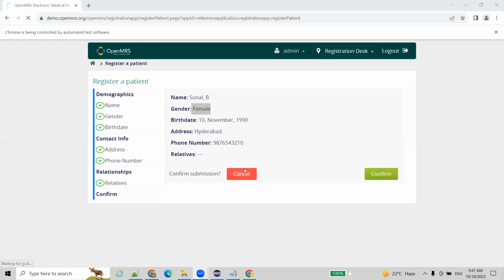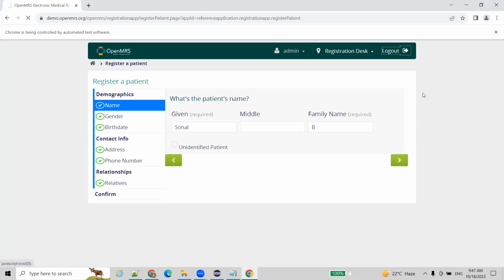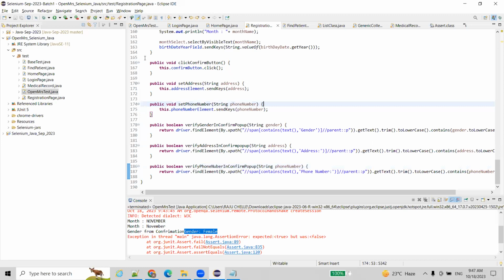As of now, cancel it, log out. Then close the browser. Rerun again.